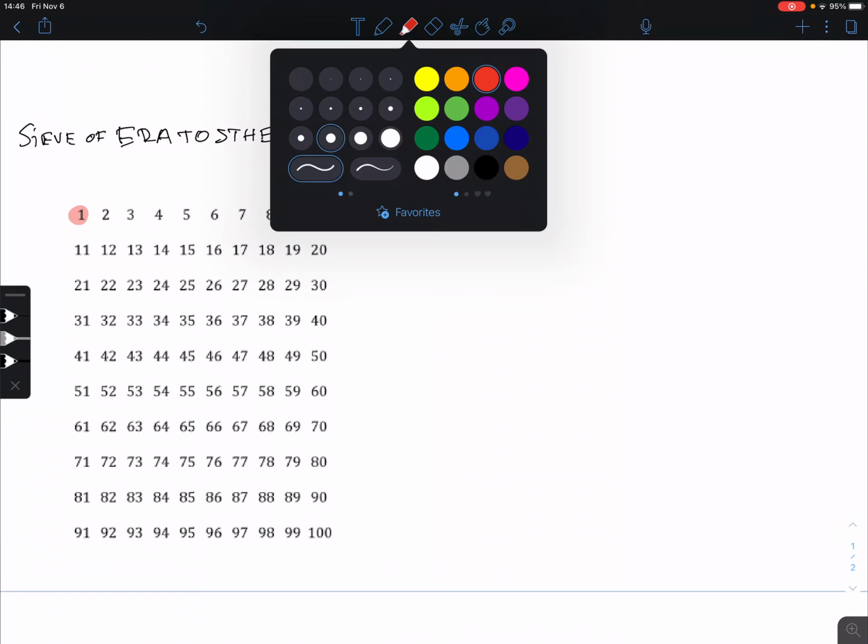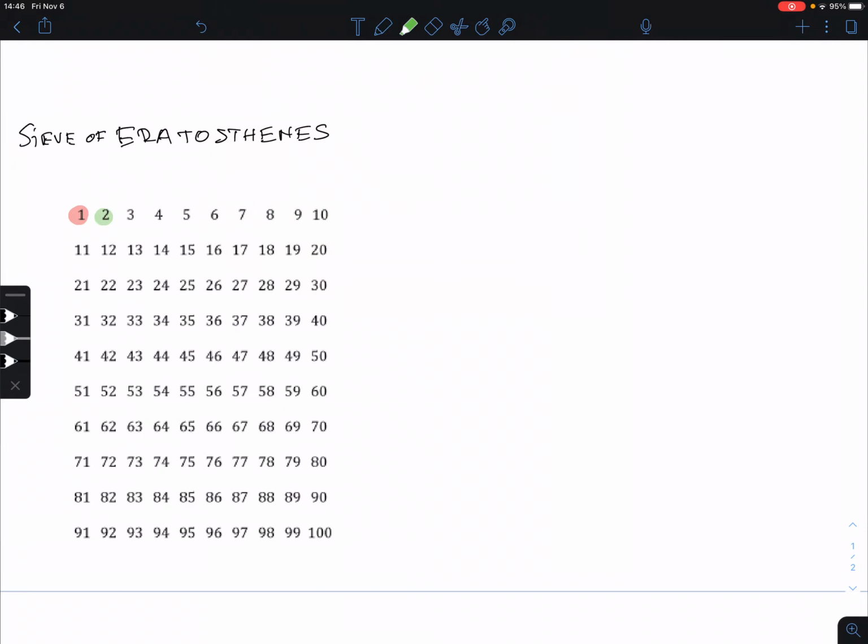Now 2 is the first number that remains, so I'm going to take 2, and now I'm going to take steps. Every number that is a step of 2 from here, I'm going to cancel. So with 2, I'm adding 2 to itself, that is 4, which I no longer consider. Then add another 2, another 2, another 2. You see what I'm picking out are the even numbers, right? So I'm deleting each of these, because are they prime? No, because they are divisible by 2 and have another factor. So by doing this process, I'm eliminating all even numbers already.